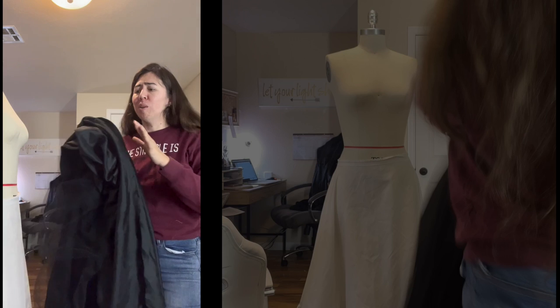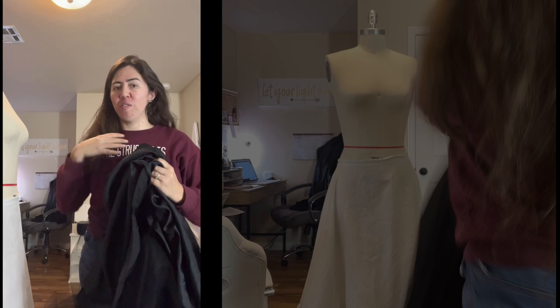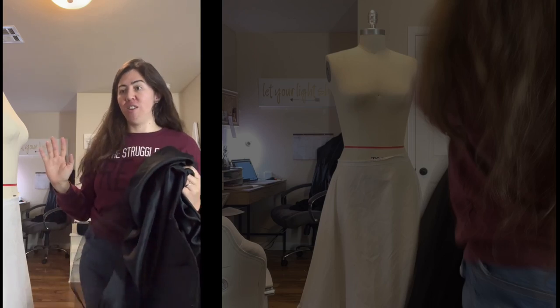We're finally to a point where I can flip the dress. And it's that moment where it's sewn together. When I flip it inside out, it's gonna look finished. Here goes.